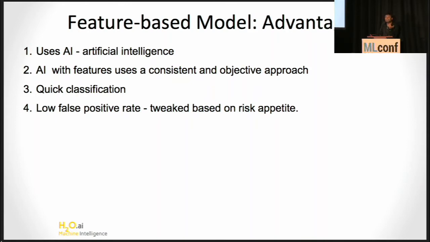We have some financial institutions who want a false negative rate of less than 1%. So we have to tune the algorithm for their needs. There are some financial institutions who are all right taking their false negative rate to about 3%. So we can tune the algorithms for them at that rate.